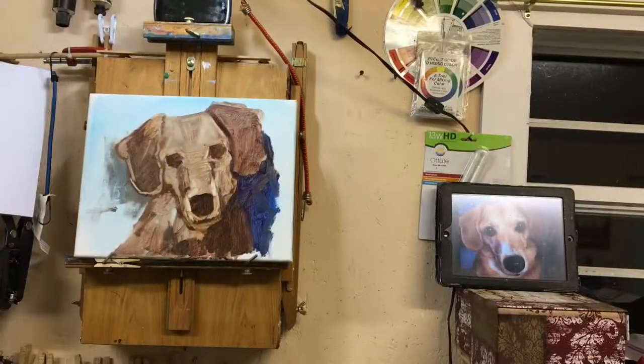All right, let's get back into some real time for a few minutes. I did a couple of changes. I noticed that the right ear was actually supposed to be a little higher up, which meant the left ear also had to be adjusted. As I go, I just try to see things. I actually looked in a mirror at the picture to help me see some mistakes.